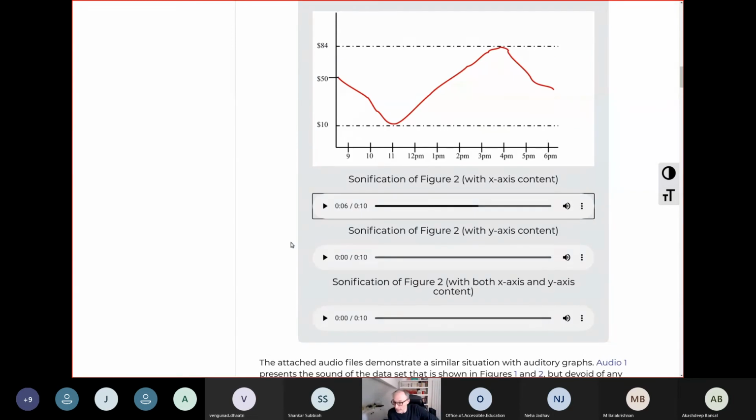And then there's one where we include the y-axis. The y-axis, remember, is the dollars, going up from 10 to 84. Let's listen how that sounds.